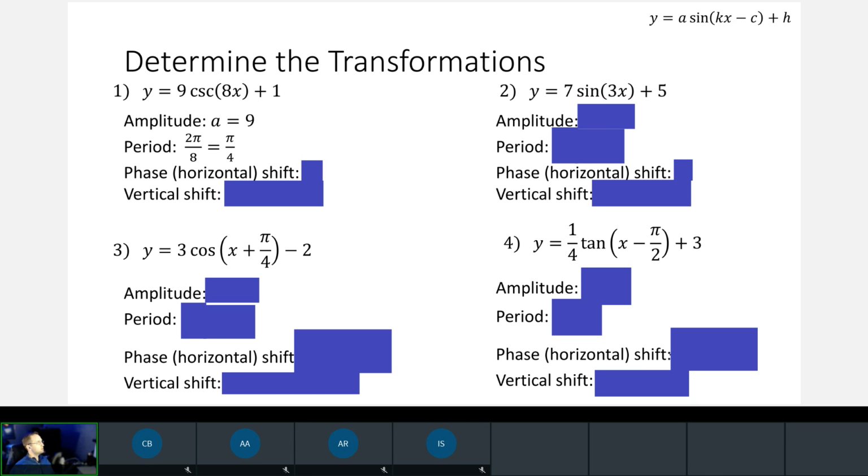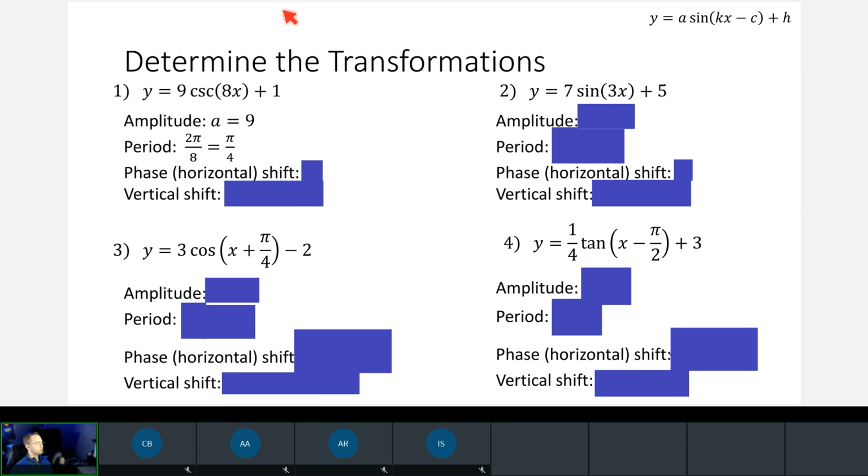So in your words, just anybody write out in quick words, what does the period do for one of these trig functions when you graph it? What does it do? Frequency. What do you mean by frequency? It tells us how long before it repeats. Yep, short and sweet. I like it. It tells us how long it is before it repeats.